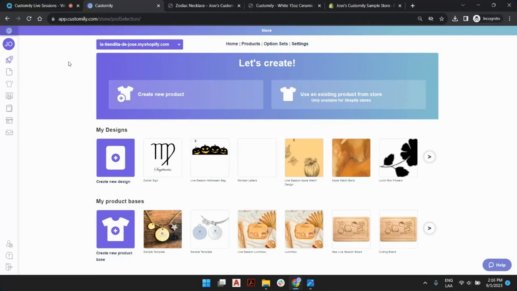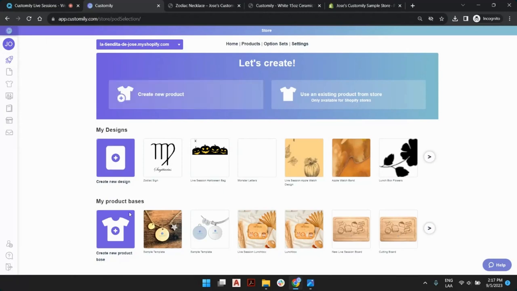Still, Customily is always available from the first day of your free trial with all the tools and all the designs. So you're free to explore and see the full potential. So here we are at the main menu of the app. You can see at the left bar that we have some sections. These first three sections are shortcuts to the 2.0 tools. We are in the start menu here, and the first thing you will see is to create a new product.